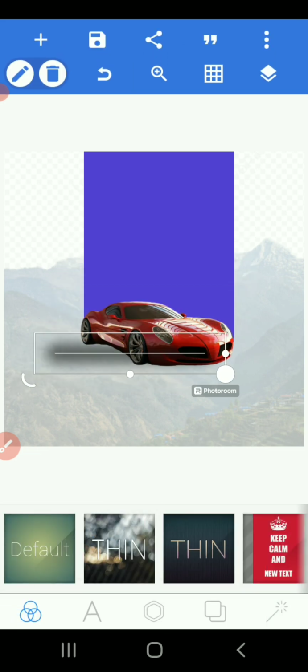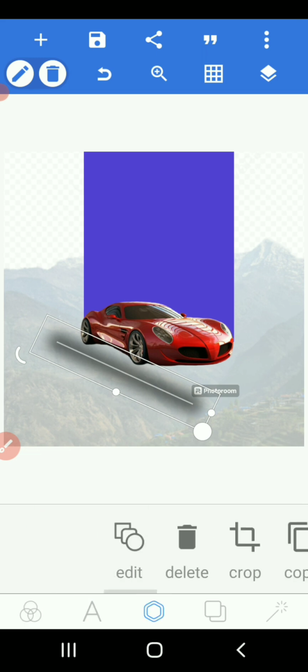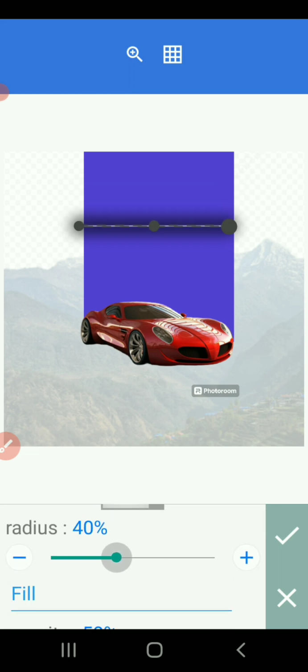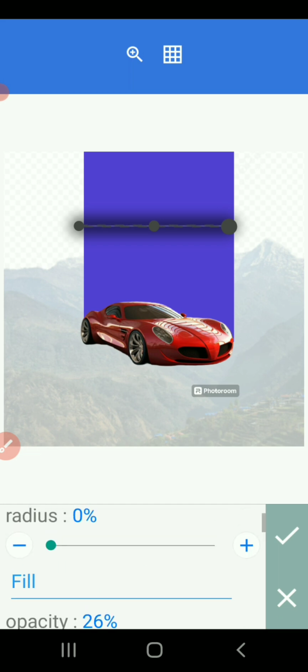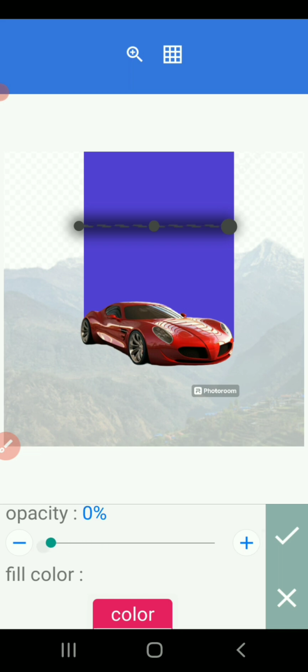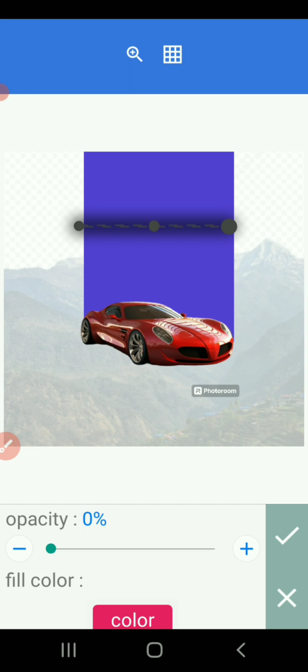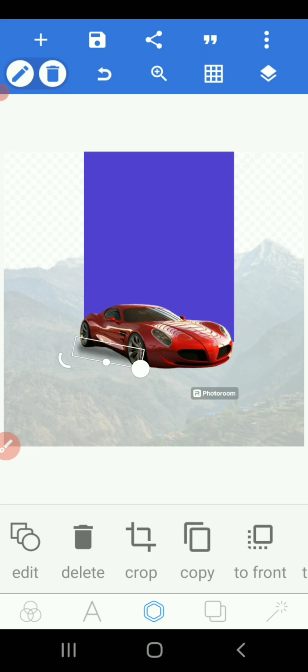So what we need next is we want to place it over here. If you can take a look at this line, you can see it's showing there's a white color, so you need to edit it back. There's a white color over there, which means it has not been closed very well. So your opacity should be low. When I say opacity, I mean your radius opacity should be 0%. Okay, so now it's almost outside of it.